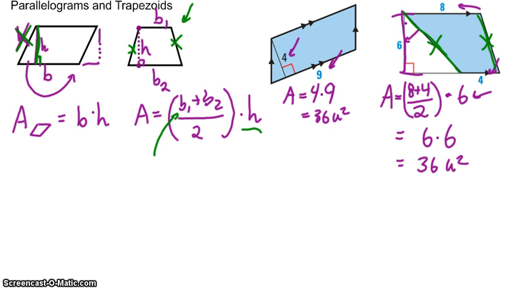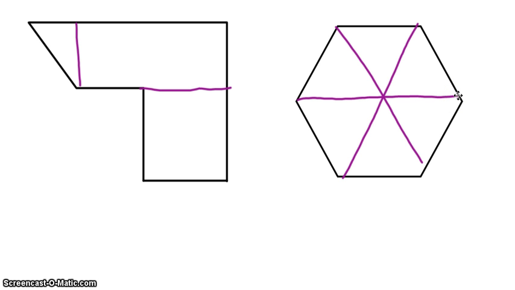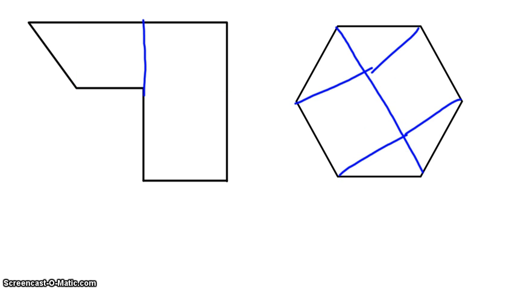That's it for the area of basic polygons. Next what we'll be doing is trying to find the area of more complex polygons. But even though these look a lot more involved than the other ones, they're actually not so bad. The key will be to break up each of these more complex polygons into shapes we already know, things like triangles, rectangles, squares, trapezoids, and parallelograms. And there's usually more than one way to do it, which means there's multiple ways to get to the same answer. But we'll save that for later.